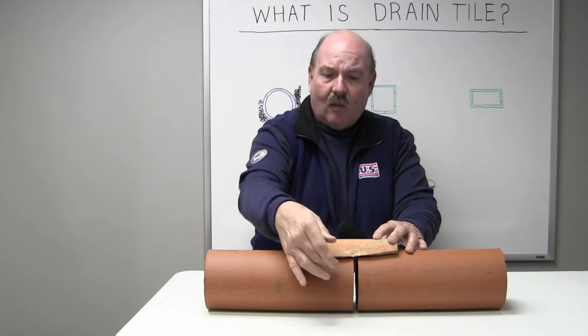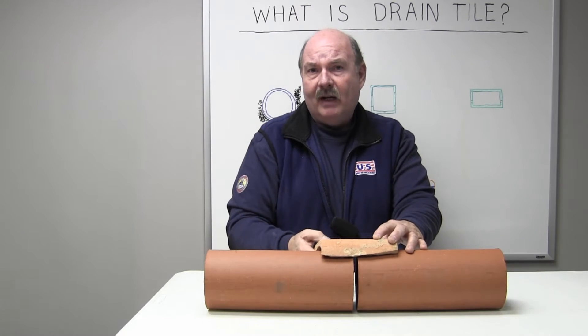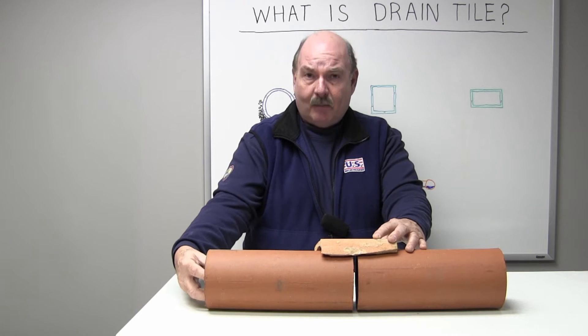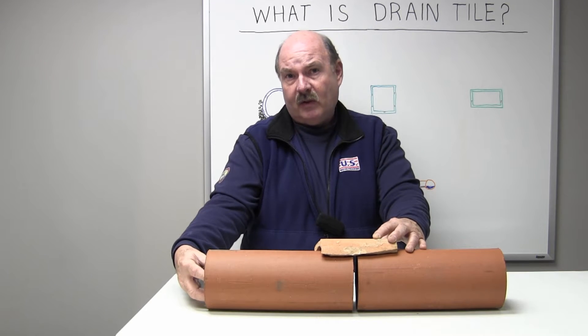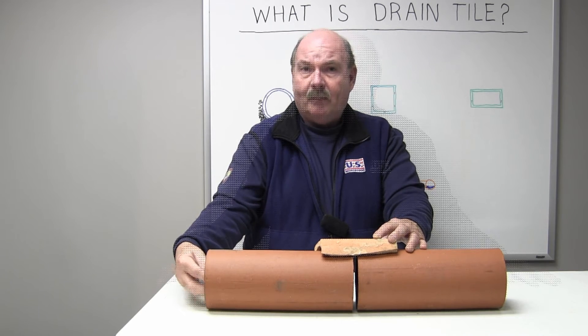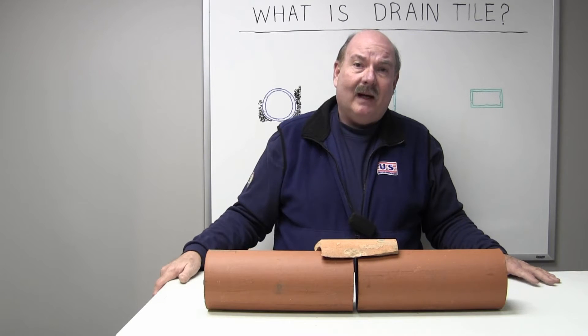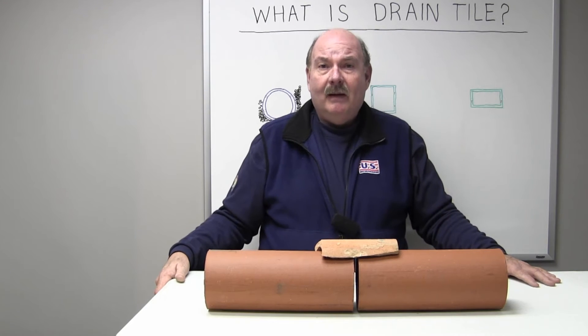The concept is the water drains in from the sides and from underneath. It finds the hollow cavity in the middle — referred to as a conduit or chase — for the water to follow based on the pitch of the pipe, to either your sewer system or a sump pump. My own personal home has it; my house is over 50 years old and it's still in excellent working condition.